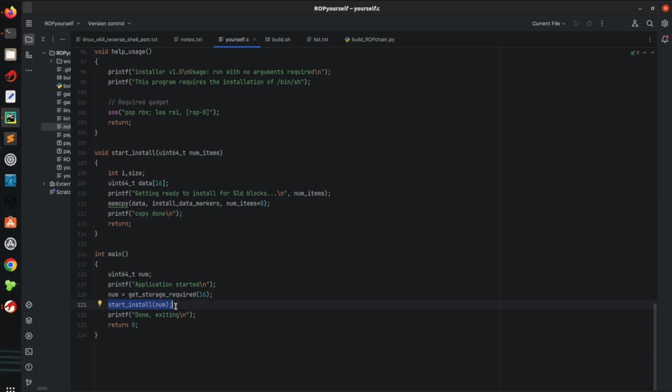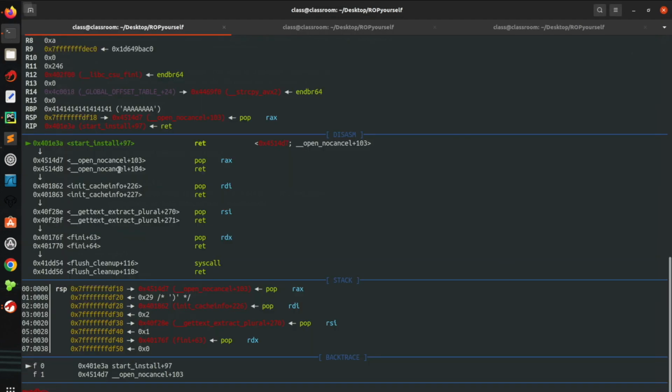So when start install is done and the program is acting, shall we say, normally, it should go straight back to main. But that's not what we're finding here. What we're finding is at the end of start install, it's jumping to, no surprises there, a gadget in some other function inside my program, just a tiny little gadget, popping RAX, and then returning.